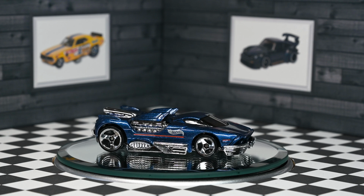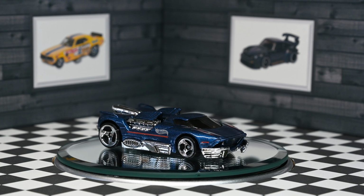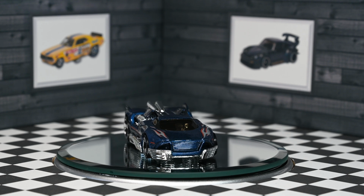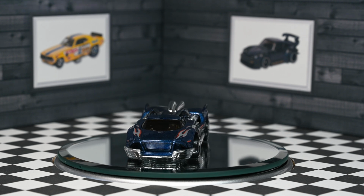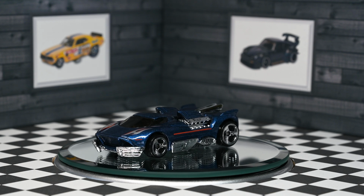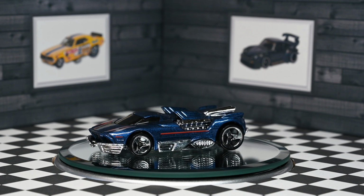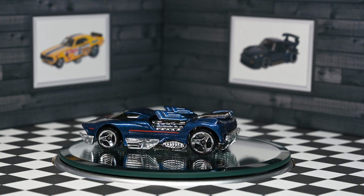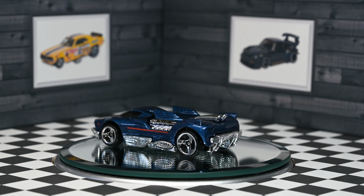Car number 12 is Maelstrom. It was designed by Fraser Campbell and was produced until 2017. Apparently the design brief was to create the ultimate vehicle for the European Hot Wheels market. The idea was to have the engines up front and the cockpit over the rear wheels. There was concern, however, that it bared too much resemblance to the existing twin mill.